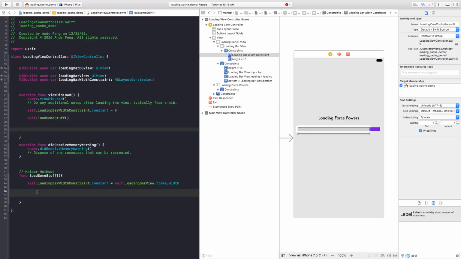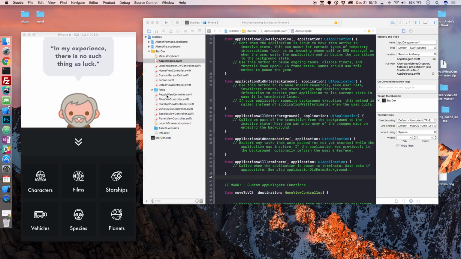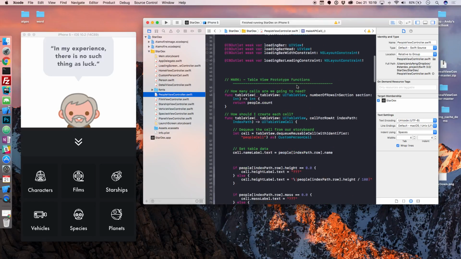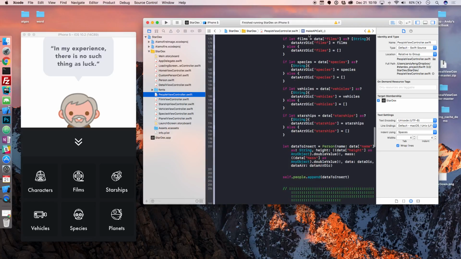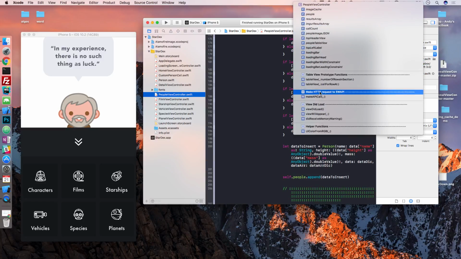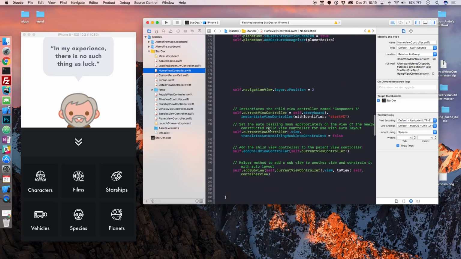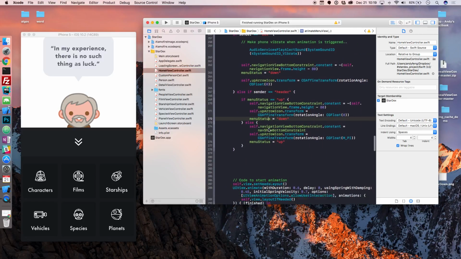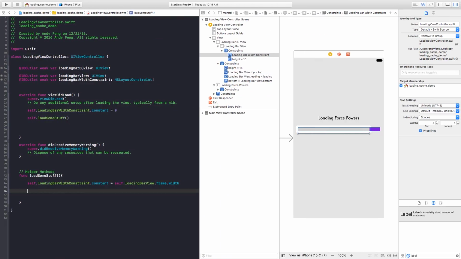Okay, and if we want it to animate, then we're going to have to use the animation code that we had the other day. Here, code to start animation. I always copy this block of code because I can't really memorize it.